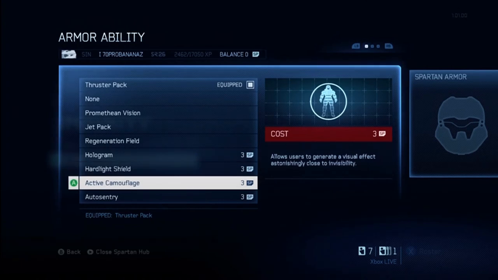So now you get your active camo. Yeah, that's really used to sneak up behind people or maybe sneak up in front of people when you have the energy sword or something. A lot of people also just use it to hide or something. I don't really like that tactic, just kind of camping. But still, a lot of people like that tactic. You got to figure out yourself if you like active camo or not. I don't really use it that often.